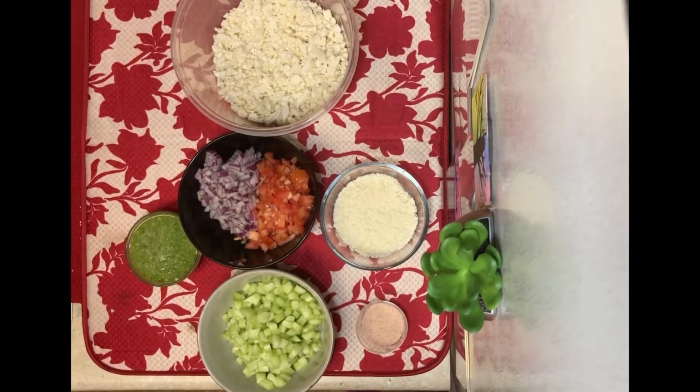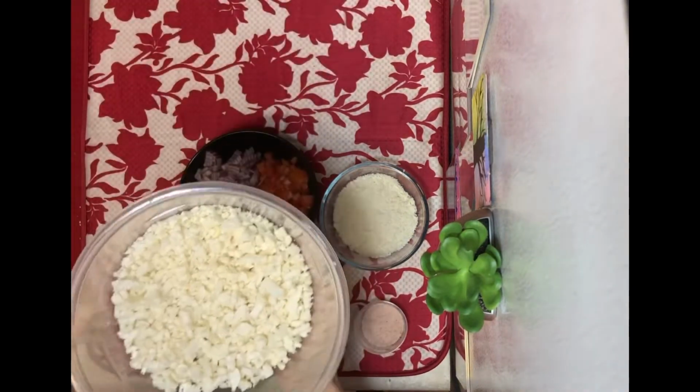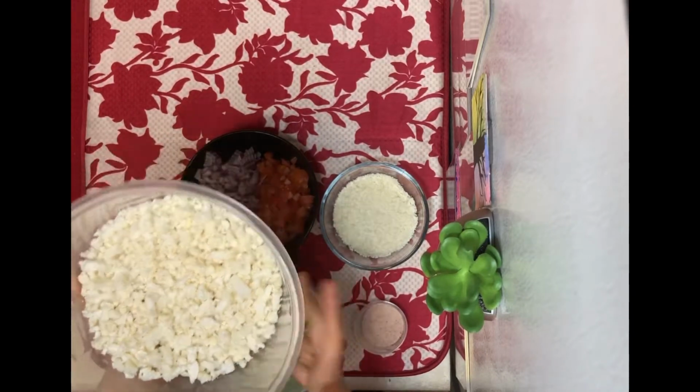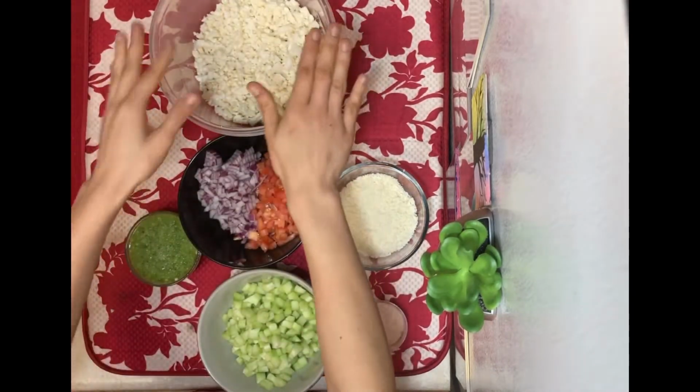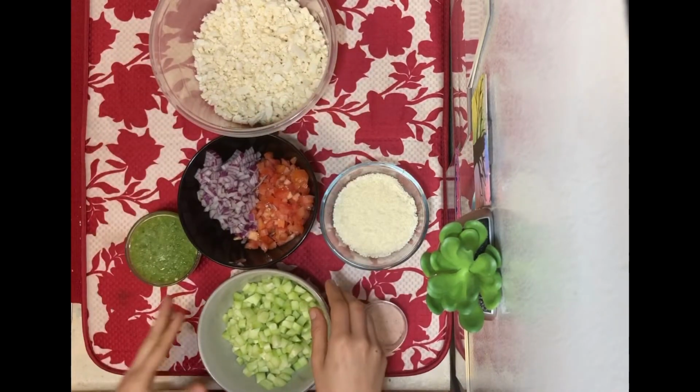Right, so the ingredients that I have here are all ready to go. They're all chopped up. We're gonna start with some cauliflower that I have over here. This cauliflower is raw and I chopped it really finely. I squeezed the juice of 2 limes to kind of cook the cauliflower a little bit before adding all the other vegetables. So I have that right there, and I also will be adding some cucumber.